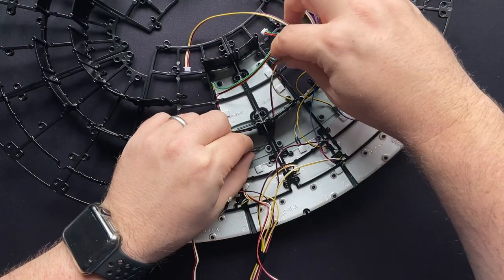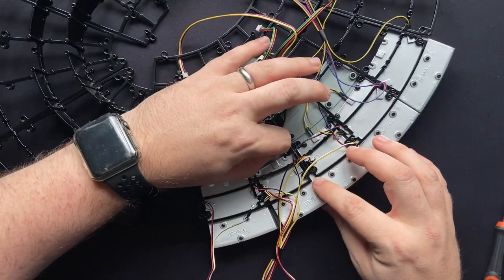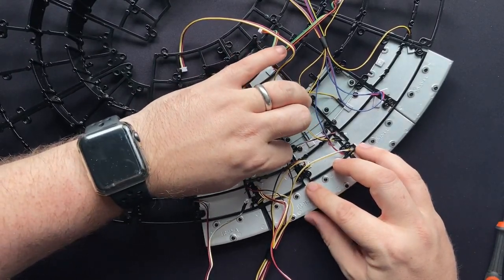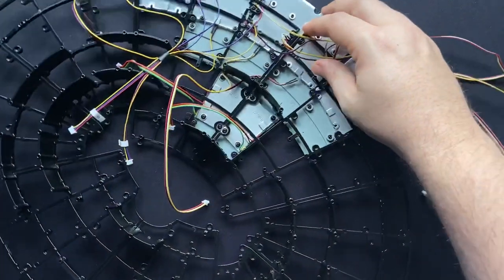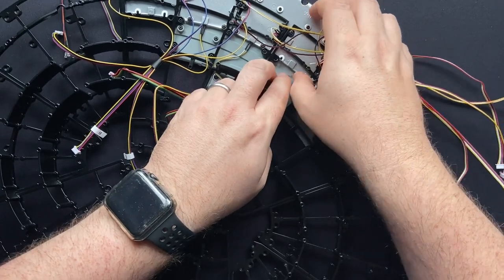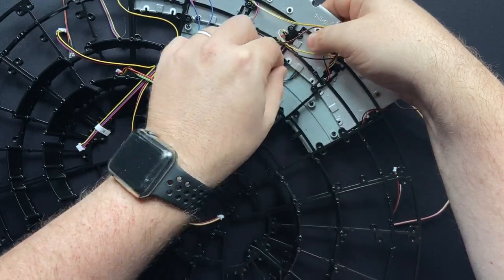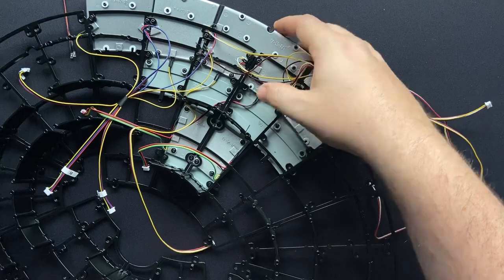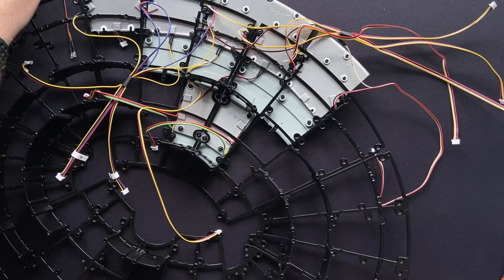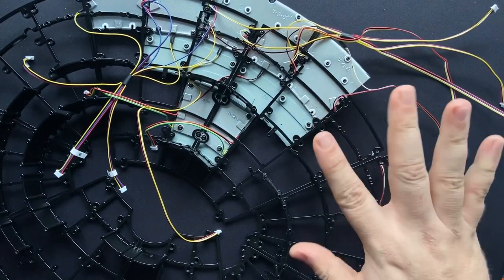So that window, that light that we moved there a second ago, we're just going to place that under here. I'm just going to position this so I can actually see it myself a little bit too. So you kind of need to push it down a little bit to kind of wedge that one in there. And we need more wiring then for this other section over here.